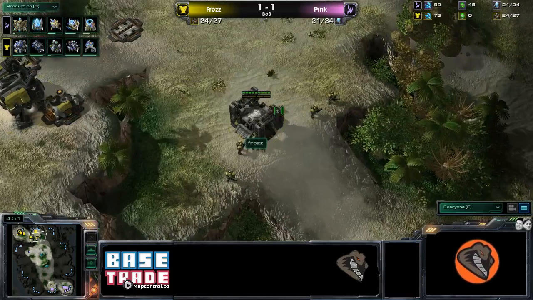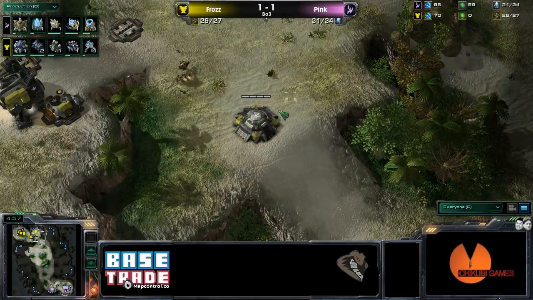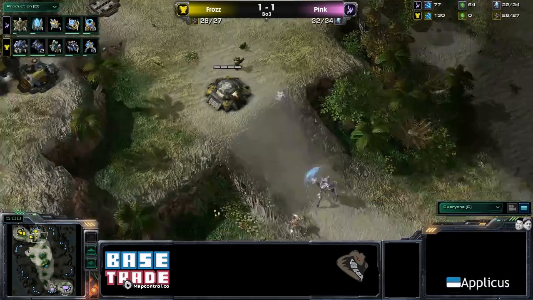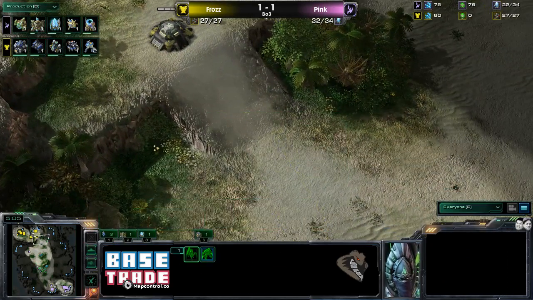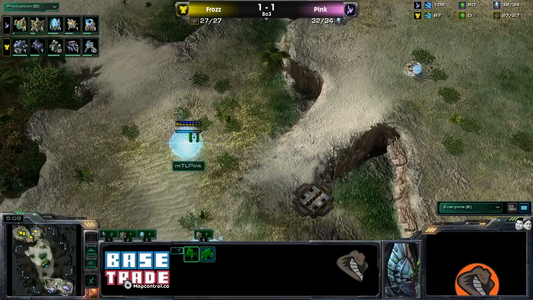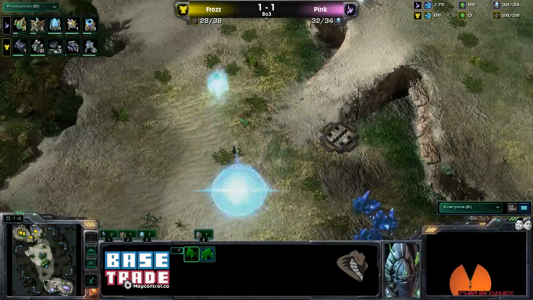Yeah, the SCV will follow the middle of the map, and with the bunker finishing at the ramp, it should deflect this little slight, I guess we'll call it a little micro pressure. And gotta get back and make sure not to get any damage on your Stalker. Well done there from Pink, but not gonna know anything until he potentially goes for a robotics facility and gets an observer across the map.